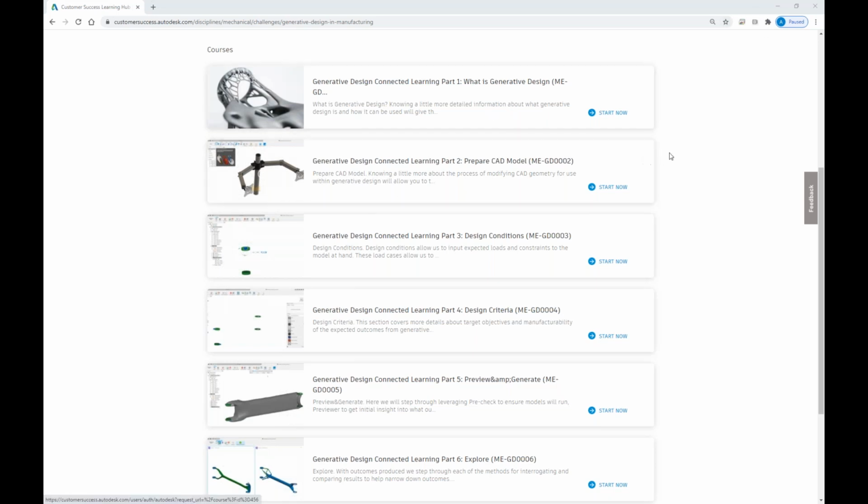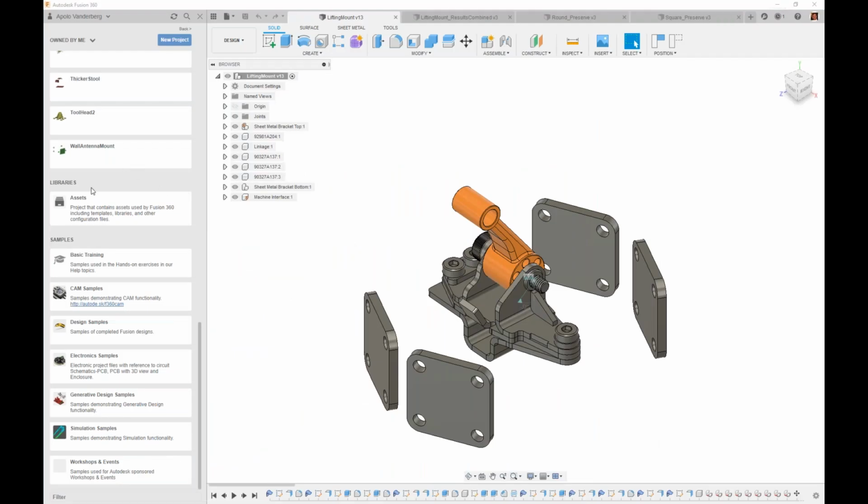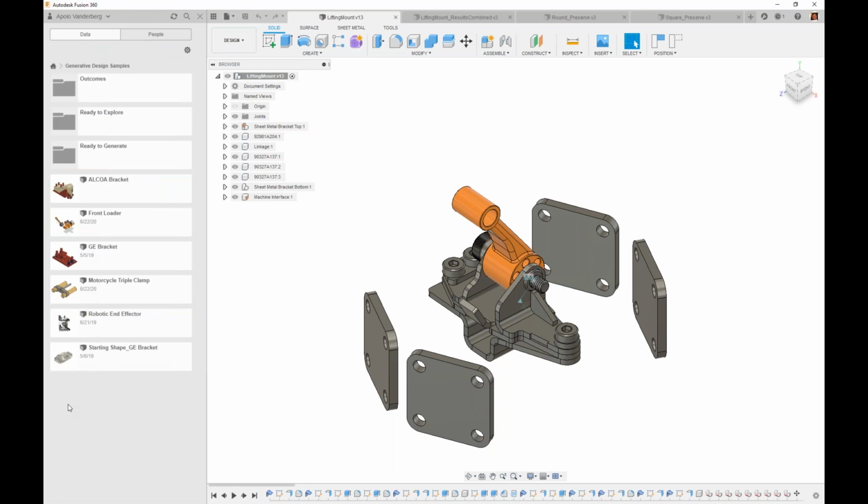Beyond this, if there is more learning that you'd like to step through, we've had a couple of questions come up on it as well. How do I go beyond this? Are there more sample files? And there are, for those that are not aware, in the data panel, down at the bottom, you'll see our sample section, and there's a whole section dedicated to generative design samples.